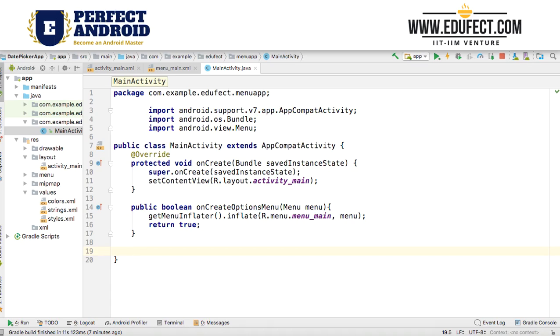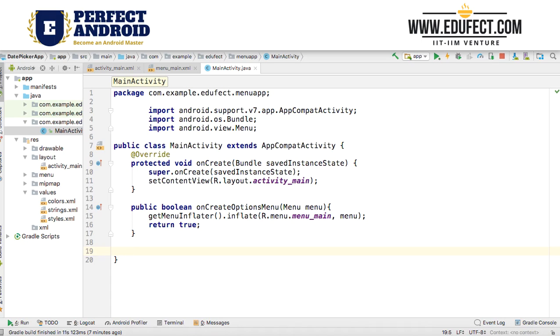Now we want that when we choose that menu and click on it, we should be able to put some logic on it. So let's build some toasts there so that when we click, we are able to display a pop-up or a toast message.